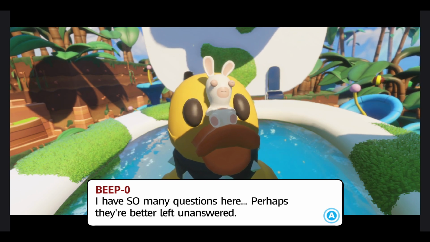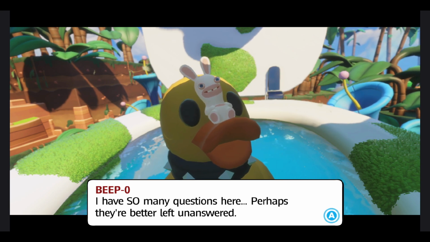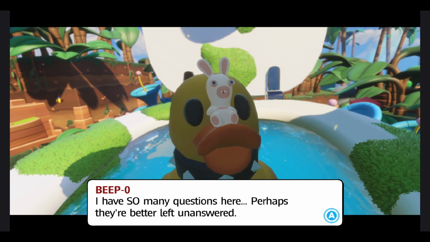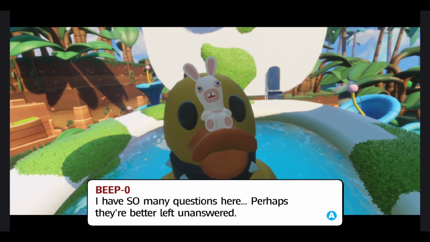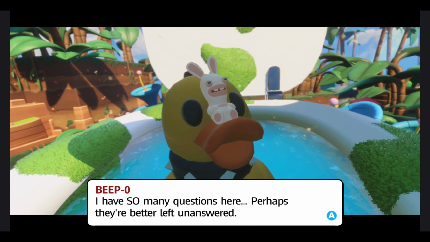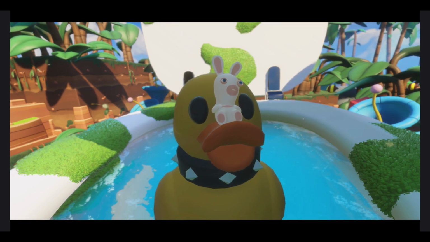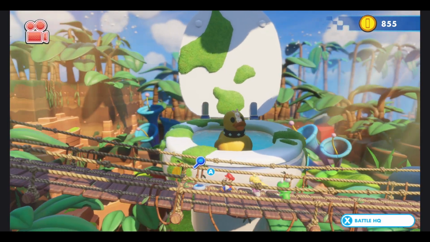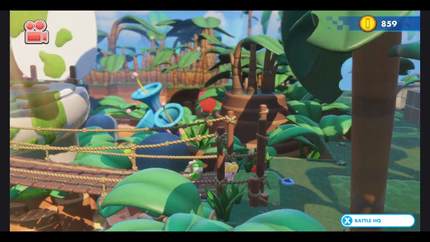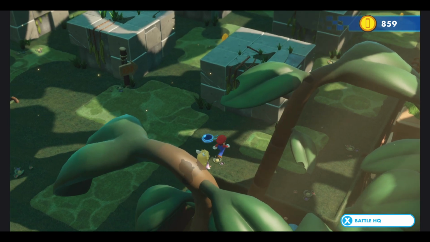I have so many questions here. Perhaps they're better left unanswered. I like that. Look at this little ducky, though. It has a little spiky collar thing. That's so cool. Anyways, I'm gonna reset. Got another coin over here, god dang it. I love the ducky. And I like how they're just sitting in a toilet. It's just funny to me.